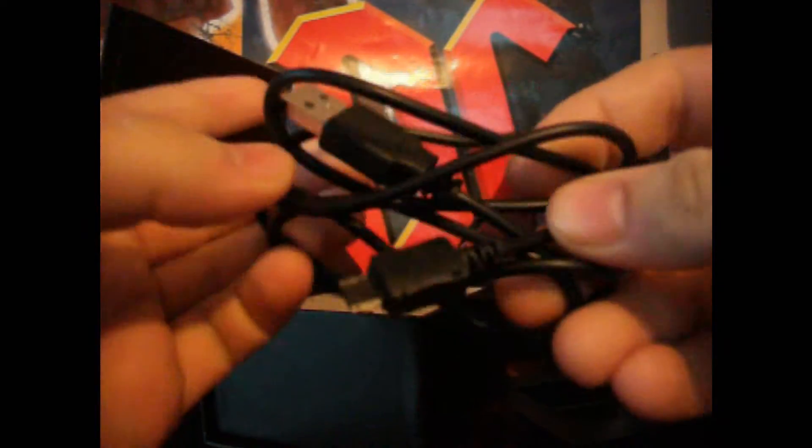When you open up your package, it's going to have the pink wrapping around it with plastic protection. It also comes with your user manual, your charger cord for the computer, and the plug-in wall adapter. It also includes headphones, and it comes with two batteries — the other one is in the phone.